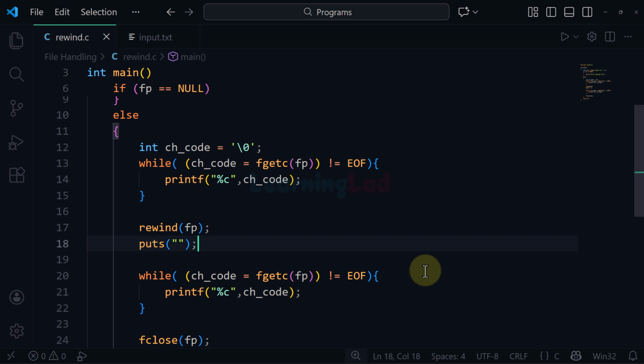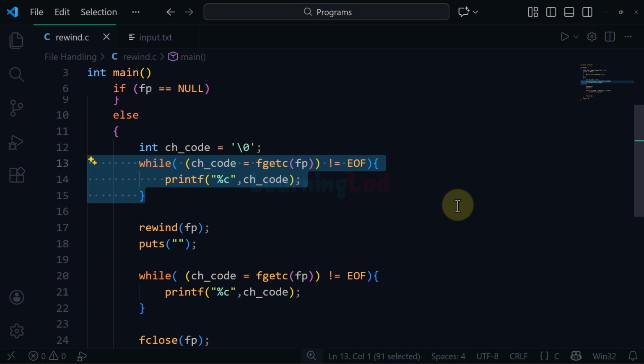Now I want you to try the code where you use this function while writing to the file. So first you write some content to the file, and then you use the rewind function and reset the file position indicator to the beginning, and then you write some other content to the file. It will overwrite the contents. I want you to try that code. Now, by the way, if you don't understand this particular part where we are using the fgetc function in order to read from the file, then I recommend you watch the other tutorials in this course.